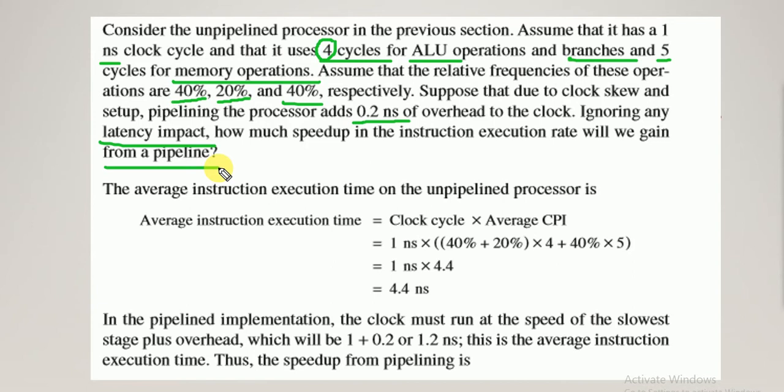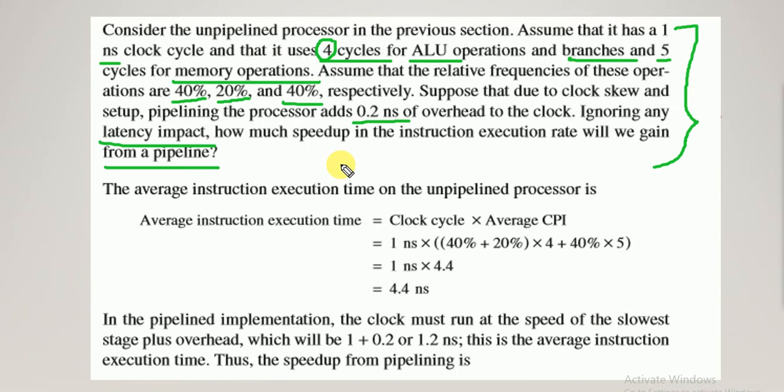Just to get that idea, we are using this example. Some of the operations are executing in pipeline mode, and there is some pipeline delay or overhead, and we lose some more time due to that overhead. Even after this overhead, we are still gaining some parallelism. That is the indication of this problem. This is not actually a problem, just a look at a situation where we get some gain from this pipelining mechanism.